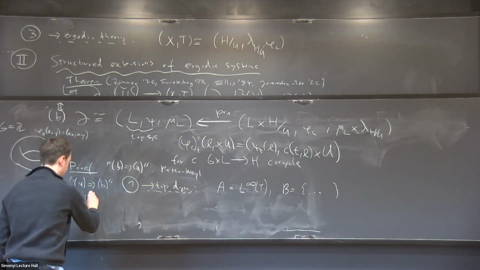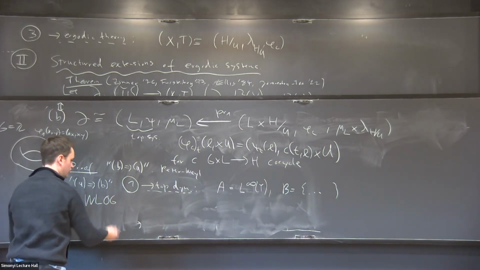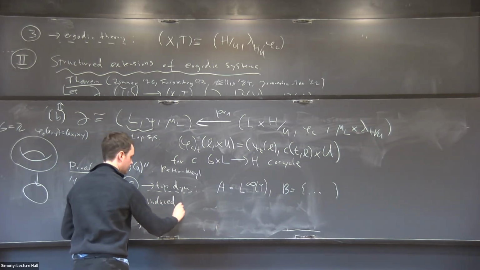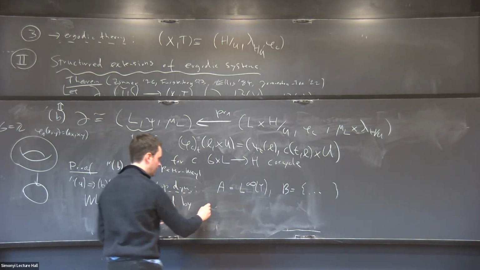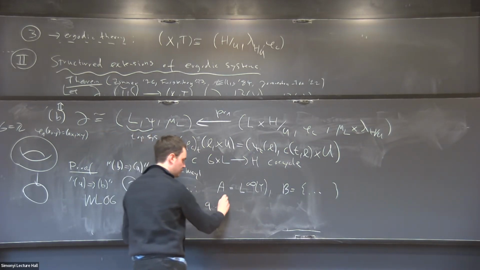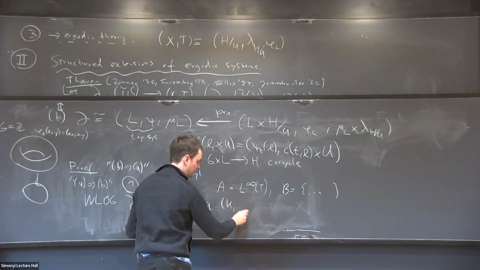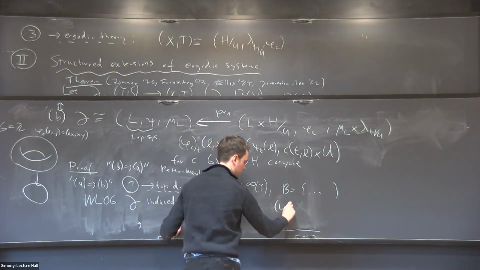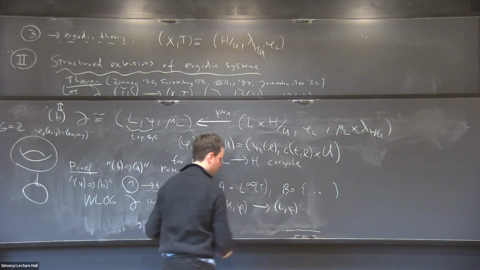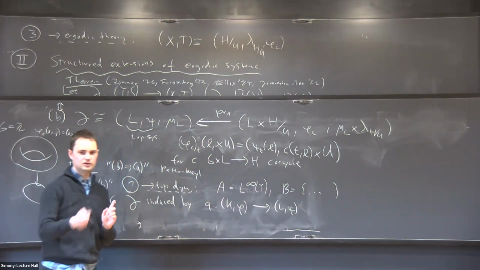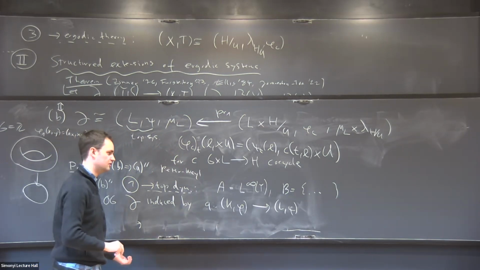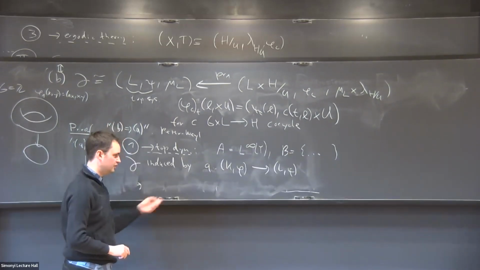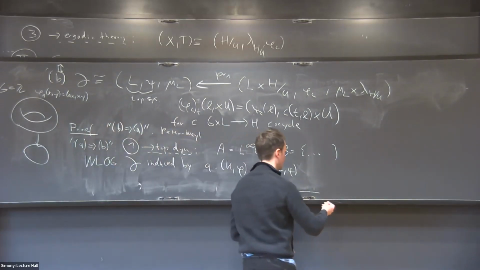So in the end, what you get is the following. You may assume that your extension is induced by a topological extension, so a true factor map between compact spaces intertwining the dynamics. We have an action on some space K, some action on some space L, and a continuous map between those, which is surjective and commutes with the actions.